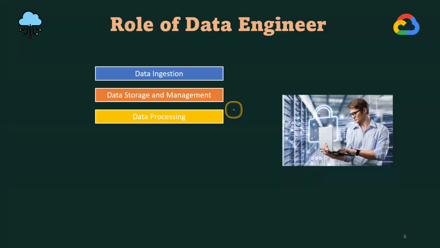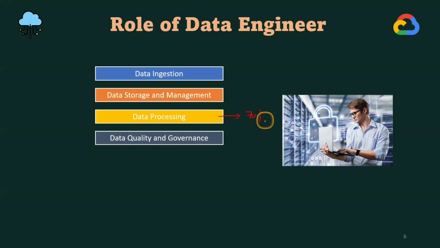And the third one is data processing. As I told you, data processing is something where we process the data to remove the duplicates, enrich the data, remove the unnecessary columns and additional data, and we also handle the null values here. Data processing is also very much important, everyone. Okay, most of your time goes on this one only, guys. Data processing pipelines, nothing but data pipelines, we call it. Most of your time, I would say 70% of your time, you are going to spend here only.